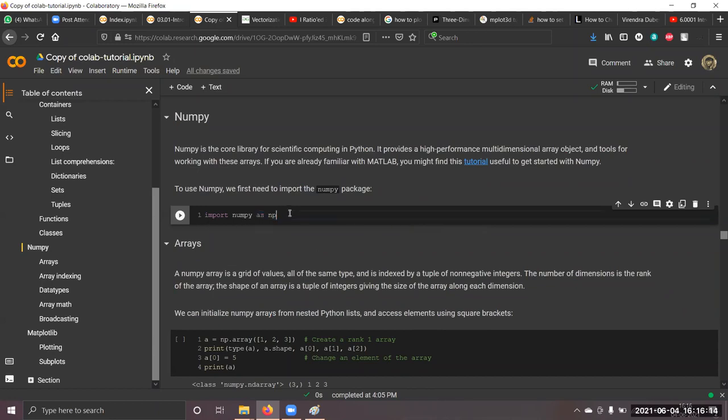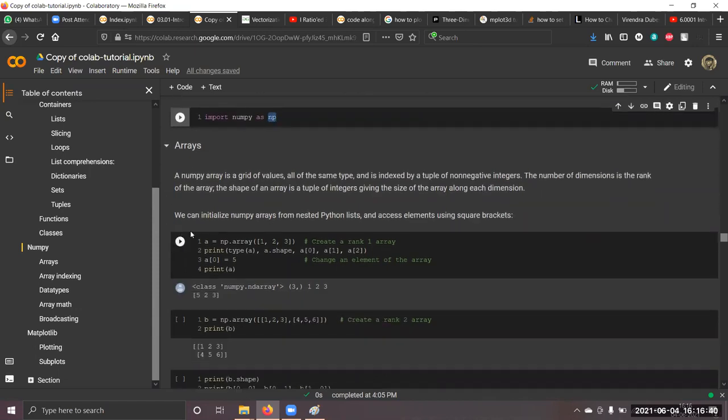Rather than the whole thing, you can just abbreviate it: import NumPy as np, or you can put anything that you like here, np, nx, or anything like that, except the Python keywords. It's just an abbreviation. So in Python, we call it a list. In NumPy, we call it an array. An array is a contiguously located list. It's the same as the list in Python, but it is contiguous in memory.